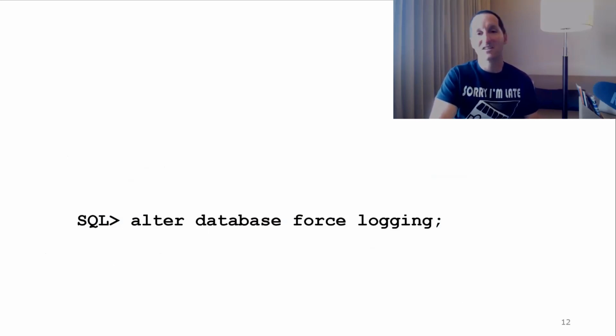So operations such as direct loads and so on, that can have the option of not recording their changes in the redo logs for performance reasons, if a database administrator has set alter database force logging, it doesn't matter. We will generate the logs regardless, because what we're saying is integrity of the standby database is more important than any performance benefits we could get from not generating the redo logs.